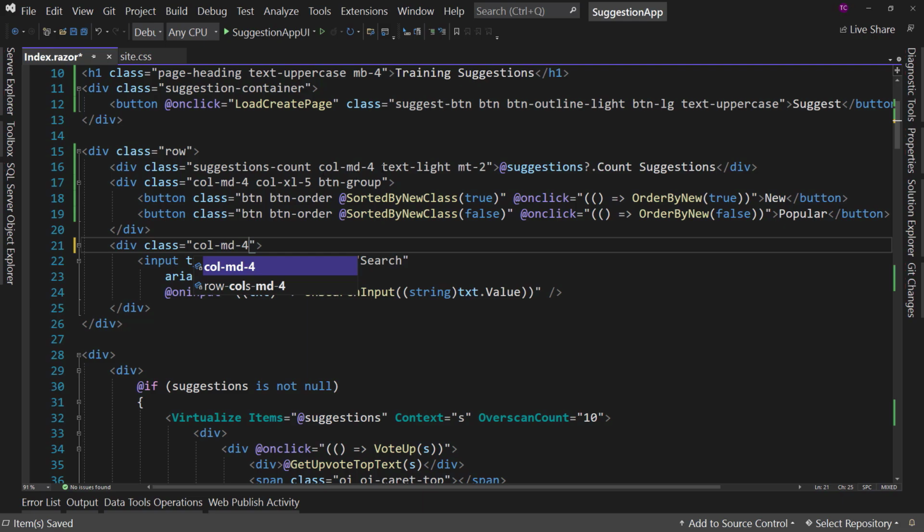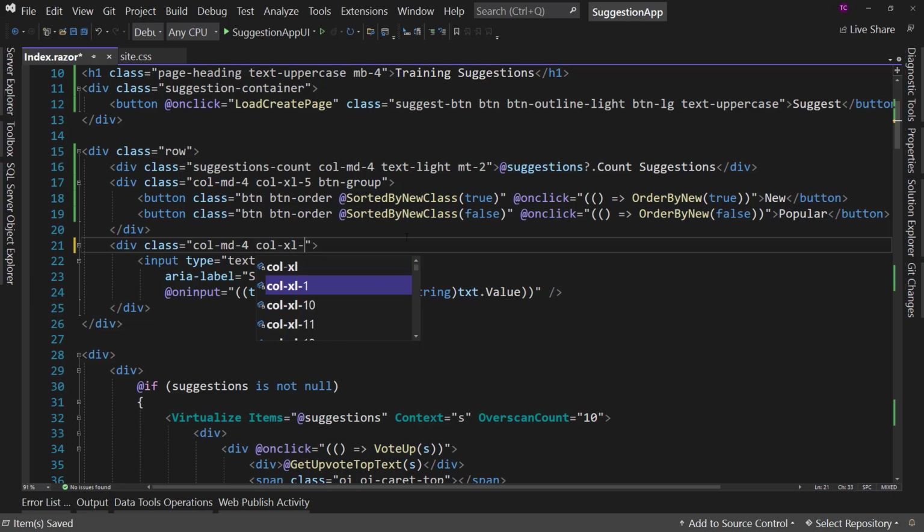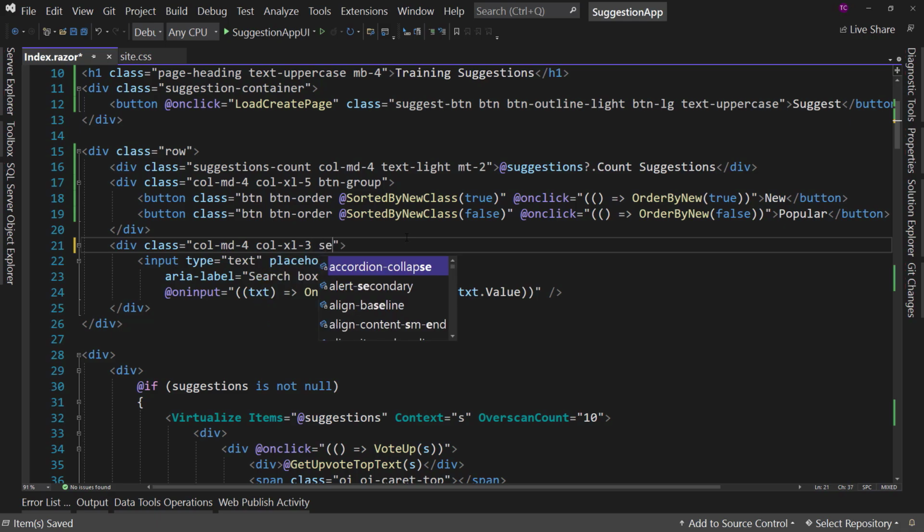Well, if we don't specify anything, the medium and above will all be 4. So 4 large and 4 extra large. But for this one, we said, yeah, 4 large is fine, but for extra large, make it 5. So here we have to kind of pick up the slack. So we say call XL-3. That will again allow us to equal 12 total.